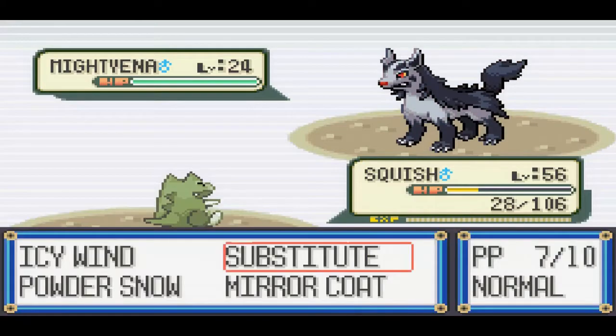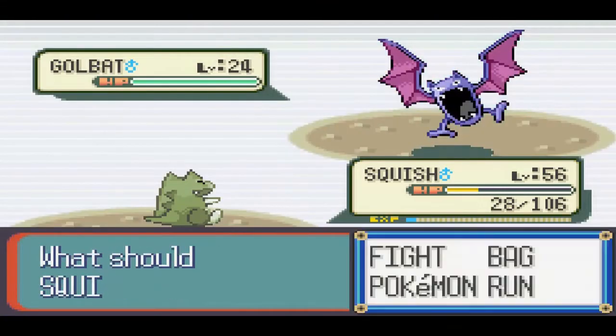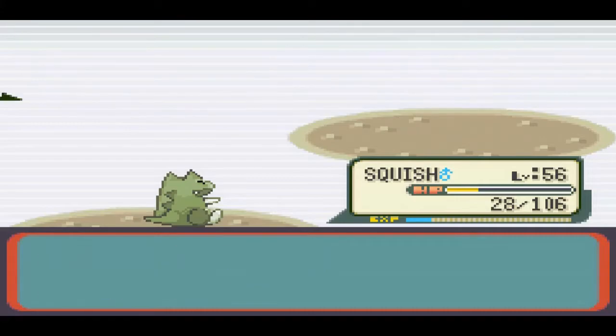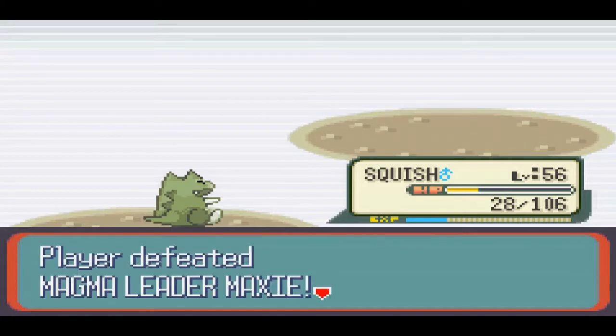A third substitute manages to survive, thankfully, as Maxie does not attack. I'm able to take out Mightyena in one hit and retain my substitute as Golbat comes out. We surprisingly outspeed this time and take him out in one hit as well. Last up is Camerupt, who goes down to one Icy Wind. With that KO, we take Maxie out on our second try. Squish is doing surprisingly good.